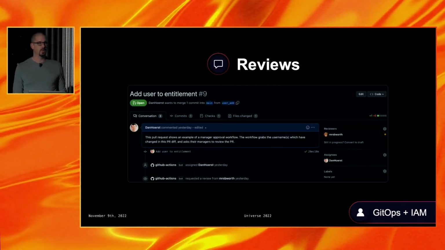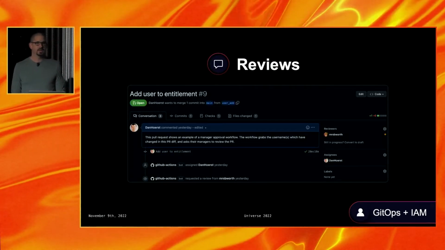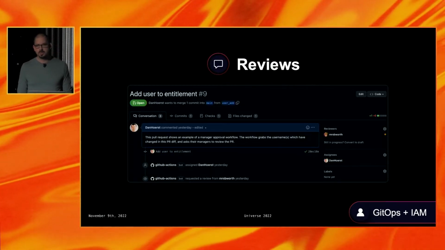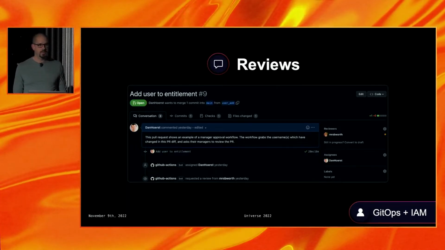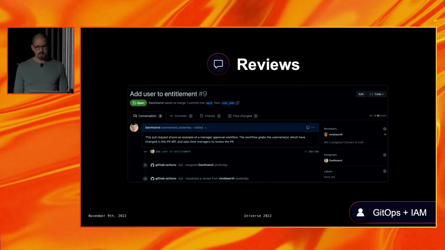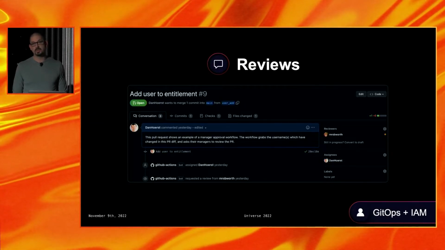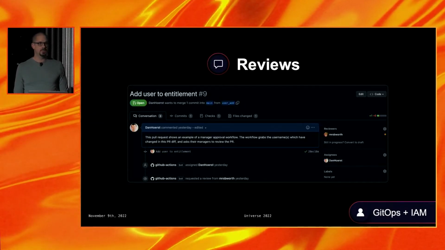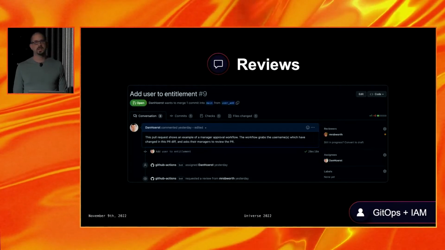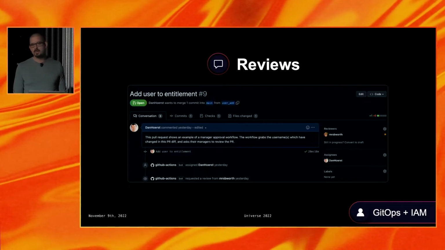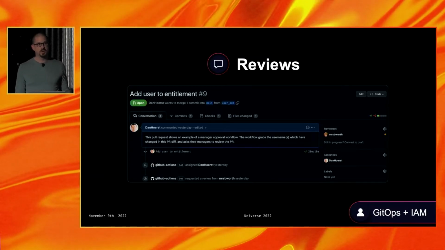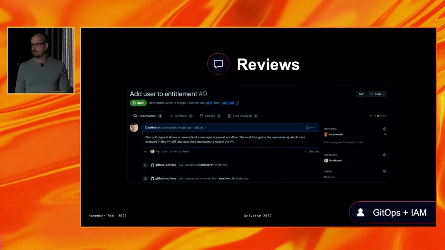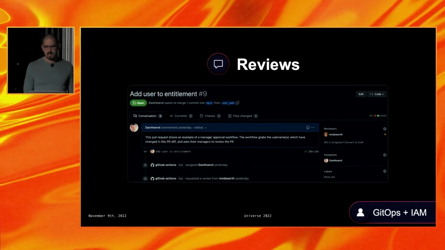That's where our automation kicks in. Depending on what you're trying to do, depending on the sensitivity of the actual capability, it will require certain levels of approval. Some of these are app level. In the case of Splunk, maybe the team that owns and manages Splunk has to approve it as well as your manager. Maybe it's just your manager, and we can move that quickly. Once that's merged, all the things kick in on the back end, and you have access.